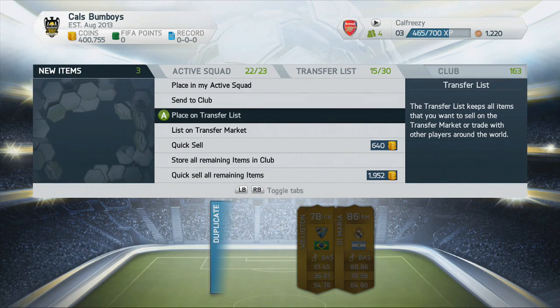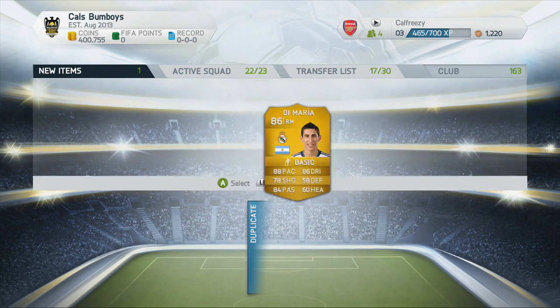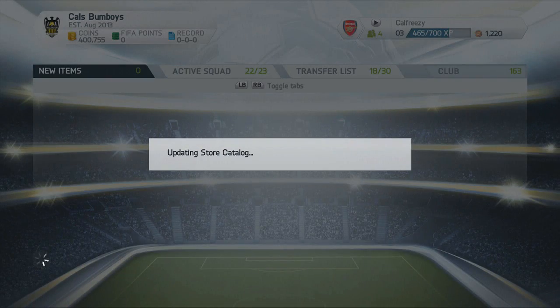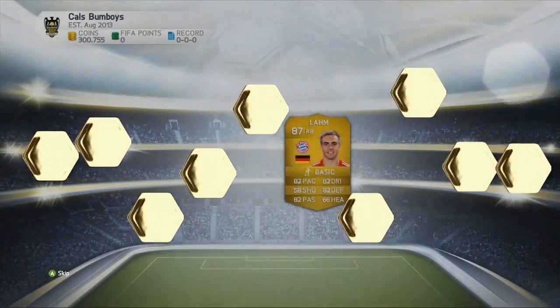As you can see, I'm still being a bit of a derp and putting them in, not using the Y shortcut pretty much is what I'm trying to say. But Di Maria there, I was about to list him up, but then I was like, wait, there is actually no market to list him on. So straight into the trade pile, or the transfer list as they call it now.